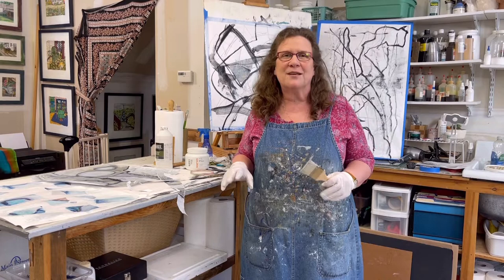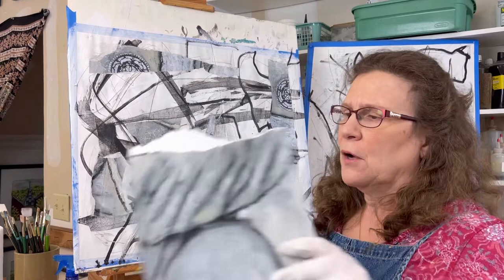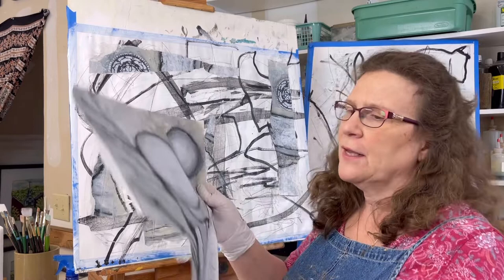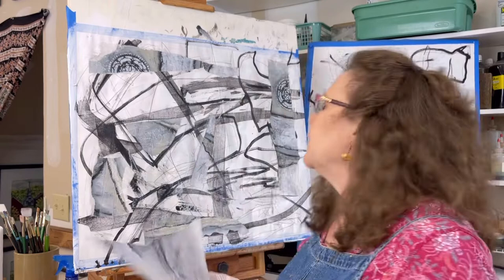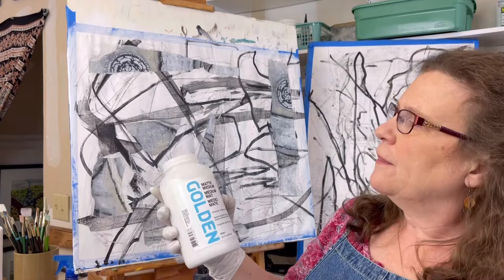Okay, I thought I'd give you a little more of a close-up view of what I'm doing. Because these paintings that I'm ripping up are so thick, there's a lot of layers on these, layers of gesso and paint and other mixed media. So they're very thick. And the Liquitex matte medium was a little thin. It was having a hard time holding them down. So I have switched to the Golden matte medium, and that seems to be holding them a little better.